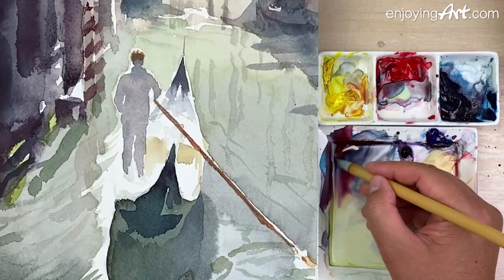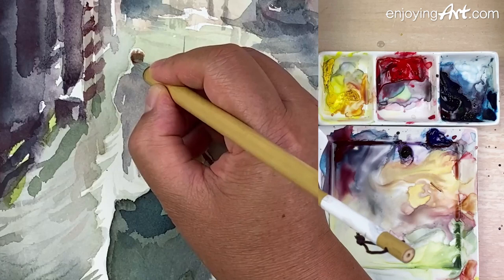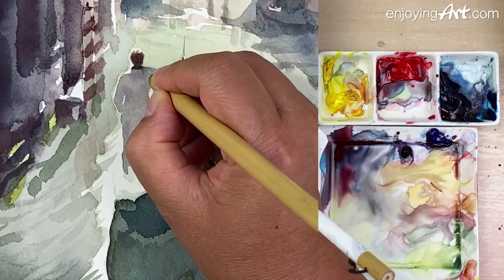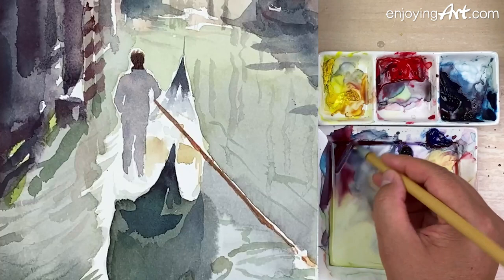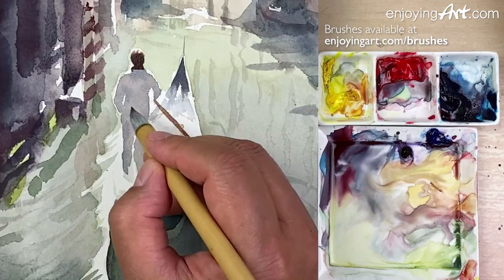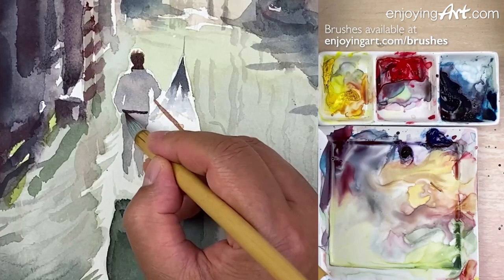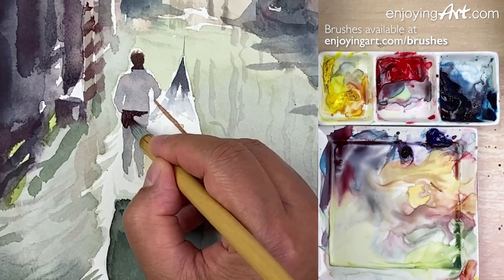Now I'm going to have some darker color over here. Continue from the top and coming down. That's good. And then the color of the shirt. That's good. Now I'm going to come down to the pants and then come back here to finish the shirt and take a look. It's about up here. Okay, I'm going to have a little bit more water. Make it a little bit darker. Here we go. Like that. Push it down. Now that's good.